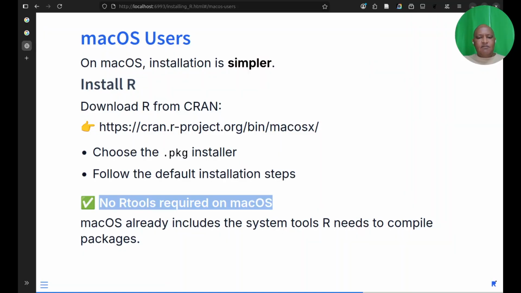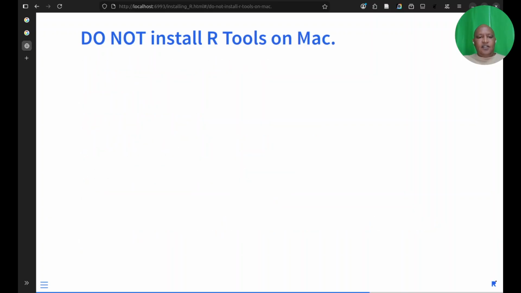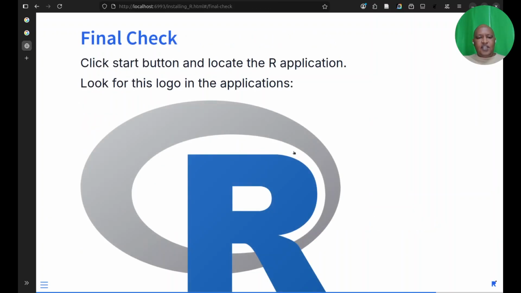The PKG, I think Mac, like in Windows we have .exe, I think in Mac we use .pkg. And do not install Rtools, that is just an emphasis. As a final check, after you do the installation, please go to your Start button, Programs, then check whether R is installed. Usually you will see this logo. And that one tells you that R is already installed.